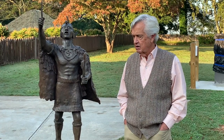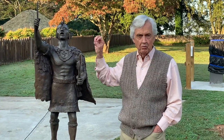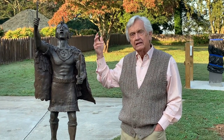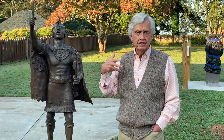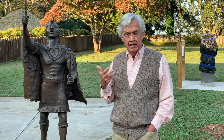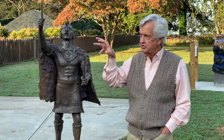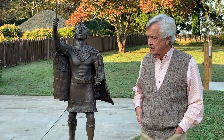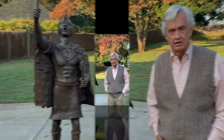I asked what they felt maybe should be the case. Some of the pieces were a little bit more generic, where I used reference material out of the mounds in Alabama. And they said, why don't we just try to make it a piece that is totally representative of the Etowah mounds. And so we did that. So every piece that you see here is a reflection and a reference to the mounds themselves.